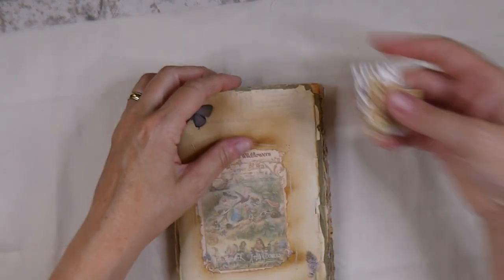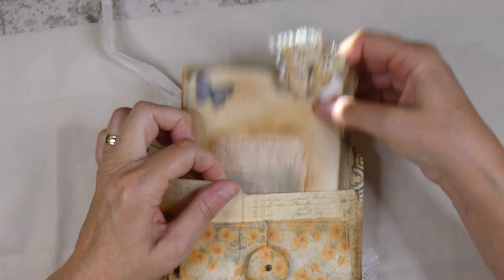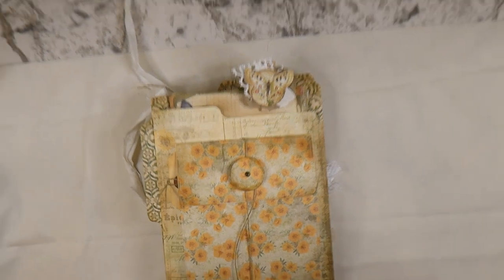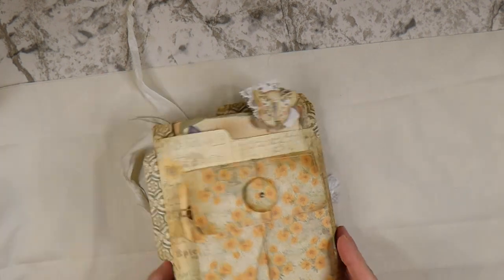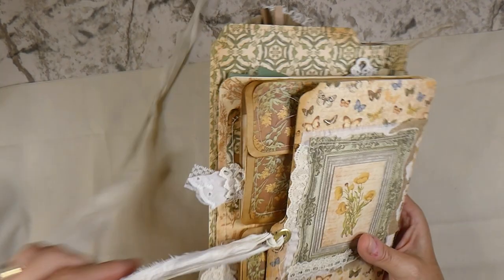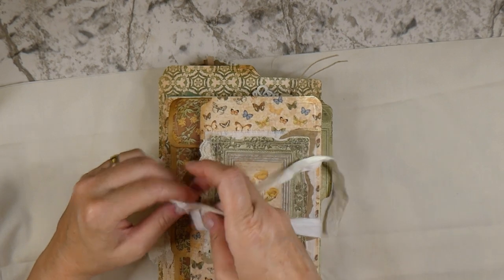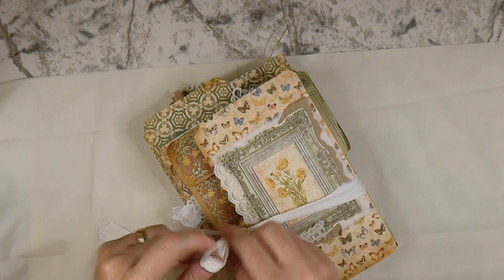That's the little journal that I've made, and this fits inside here. So there's nothing that's going to catch on that. That was really important to me, to make sure that there was nothing that was going to get caught. And I like that that shows over it. So I hope you guys have enjoyed that. I really enjoyed working with this kit. It's the colors that I enjoy, and you know I like anything that's got the flowers and butterflies. Look at that page of just the butterflies all over it.